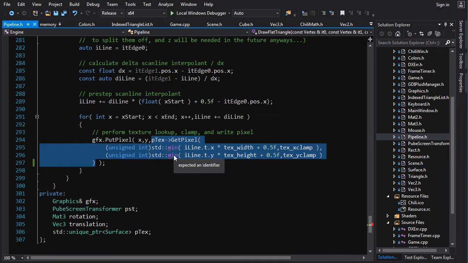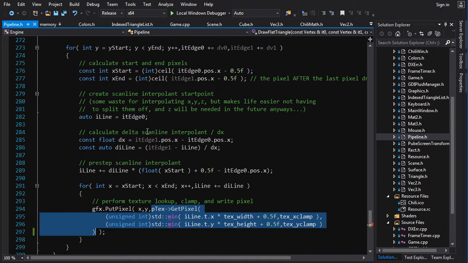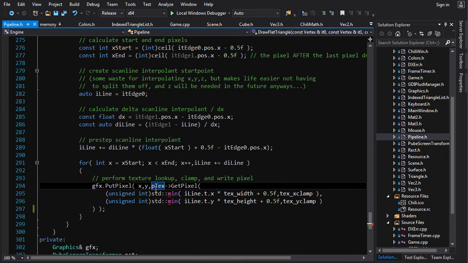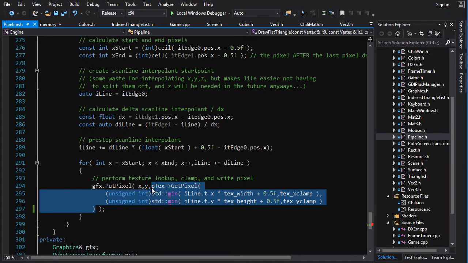Because if you think of the case of drawing a textured triangle with clamping as opposed to drawing it with wrapping, or even drawing just a flat color, the only part that really has to change is this. All this stuff can remain the same and it'll work. So we just need a way of being able to configure this part of our code.